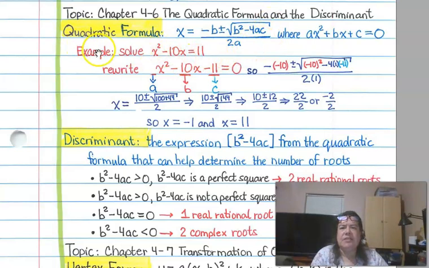So I gave you an example here. Let's try to solve x squared minus 10x is equal to 11. Okay, well, it's not equal to 0, right? It's equal to 11. So let's fix it. What we're going to do here is just move your 11 over. It was on this side, move it over this side of the equal, and that becomes a negative 11, or subtract it from both sides, whichever method works the same.